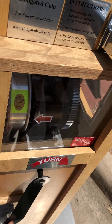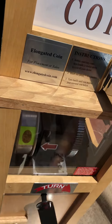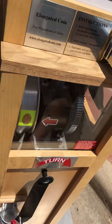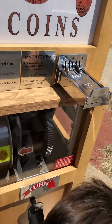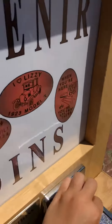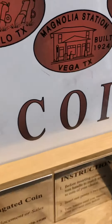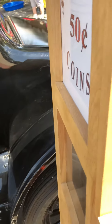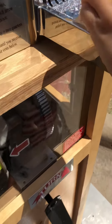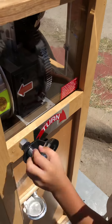That one says you're halfway there — Route 66. That's the one! All right, go all the way down. Now put your other quarter in. Dad, can you hold me? And then push it in. Hold on, hold on — put the penny in, I'll spin. All right, and then turn this one, keep turning.